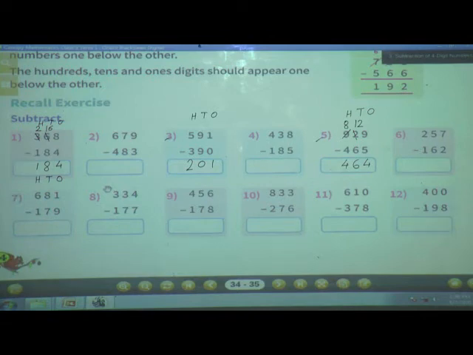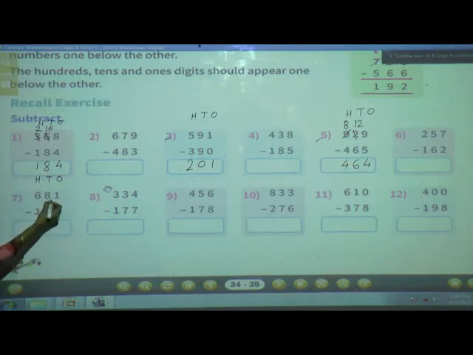Okay. See the ones place digit. Here 1 is there and here 9 is there. 1 minus 9, we can't do. Why? Because 1 is smaller than 9. So what we will do? Yes, we will go to the neighbors. Now who is neighbor of ones? Tens place is neighbor of ones.